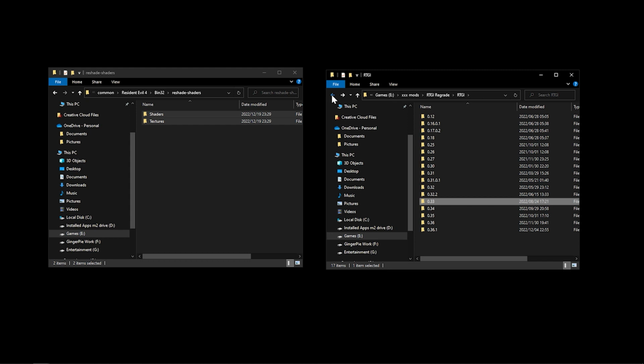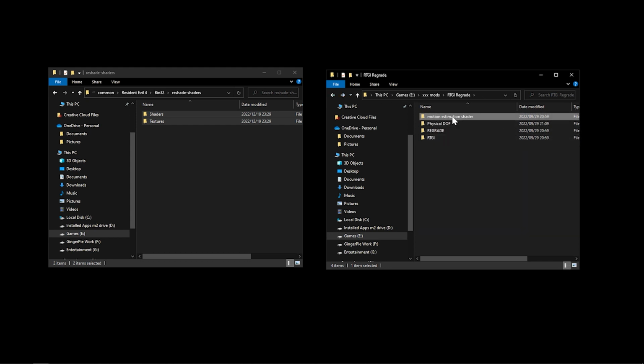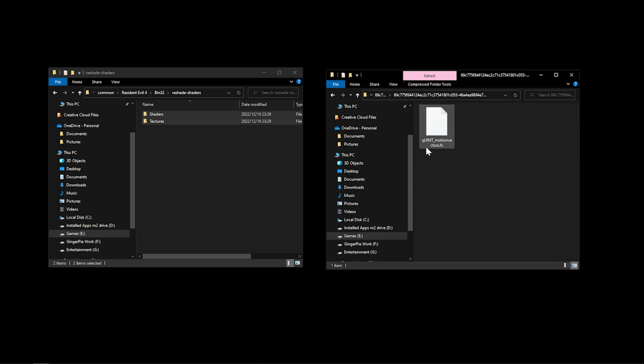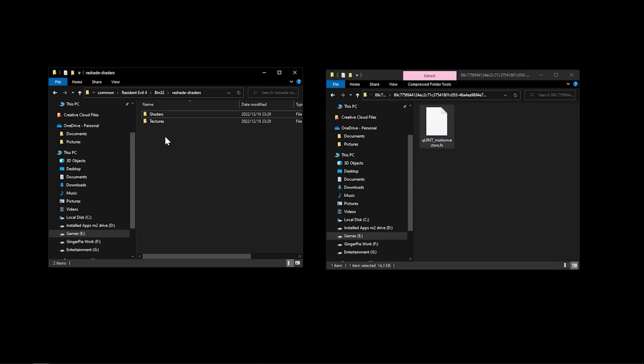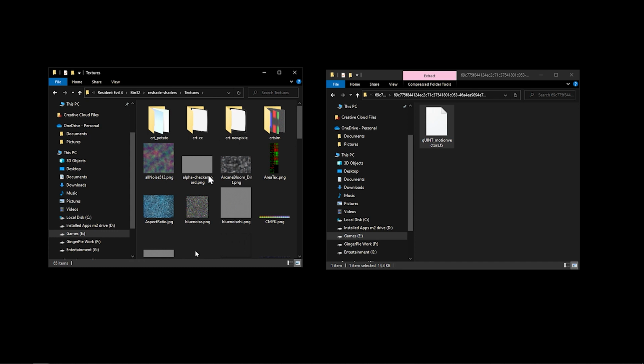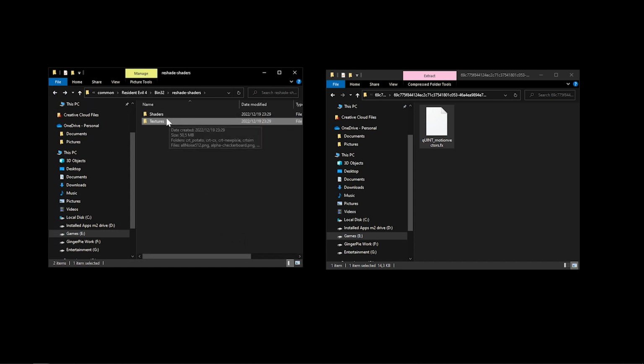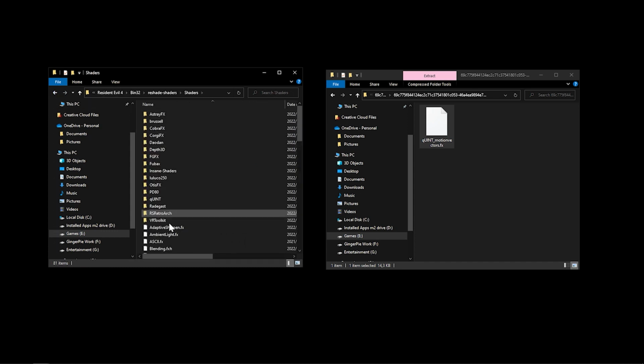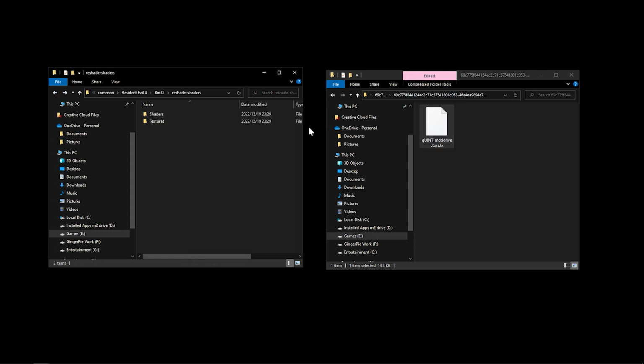What we'll also want, like I've mentioned earlier, is the motion estimation shader. So we'll go into that. This one is an FX file. So if you see in textures, there's no FX files here, but the FX files are all in the shaders, right? As you can see, FX. So all we're going to do is just drag and drop it into the shaders folder. Not into this folder, but into the shaders folder. Okay. So that has been copied over.